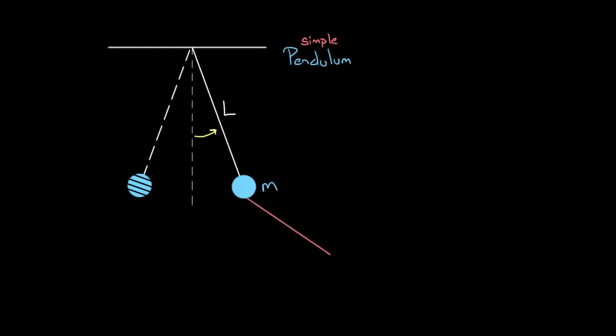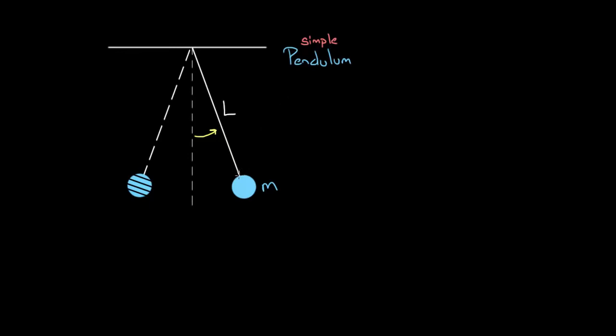Let's say you connect another string with another mass down here. This gets really complicated. In fact, it gets what physicists call chaotic, which is kind of cool. If you've never seen it, look up double pendulum. It's pretty sweet, but really complicated to describe mathematically. So we're not going to bother with that. We've got enough things to study. By just studying simple pendulums, we can learn a lot about the motion just by looking at this case.